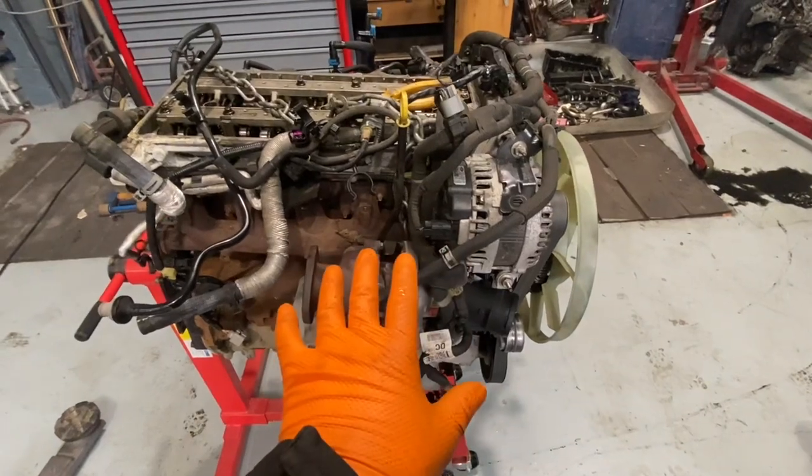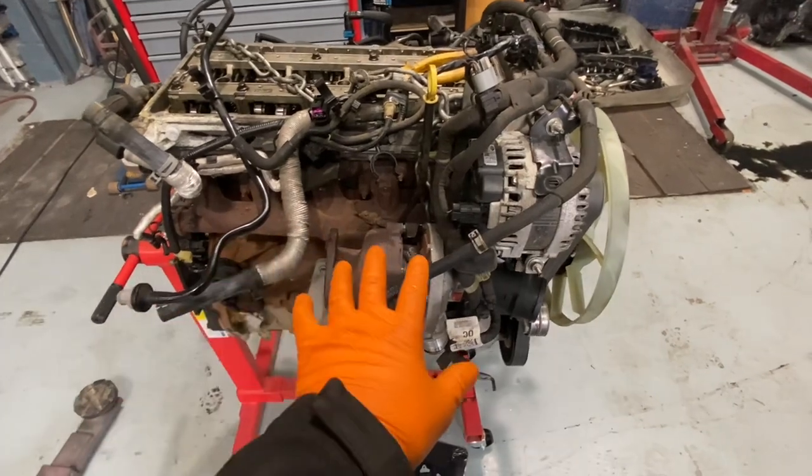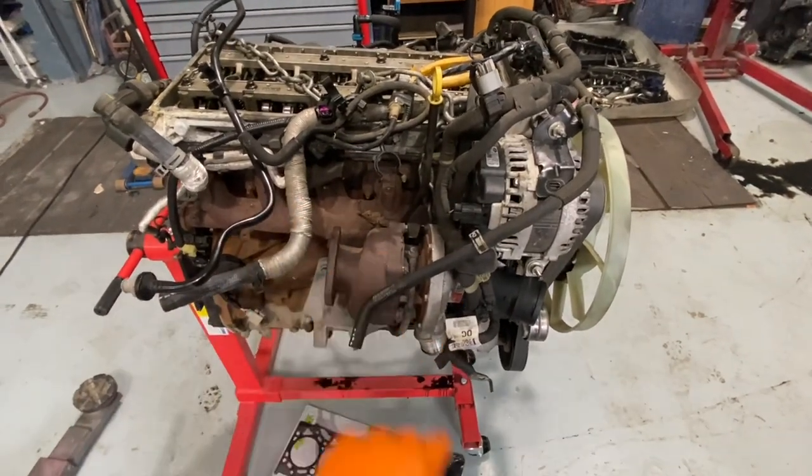I have done a 4-cylinder 2.2 before, but never done a 3.2. I haven't done pistons in, but we're going a little bit deeper on this occasion. Okay, so this is the teardown process you're going to see.